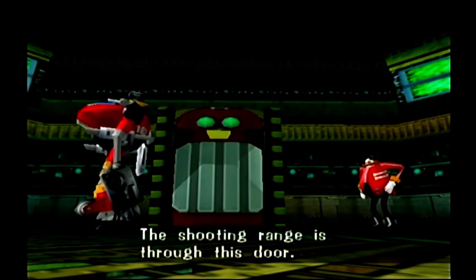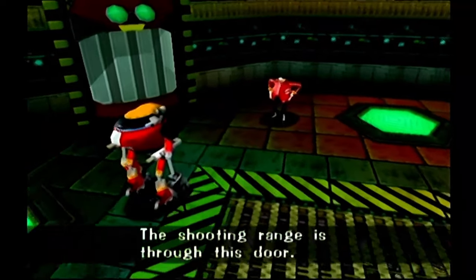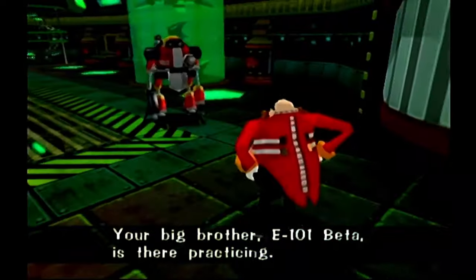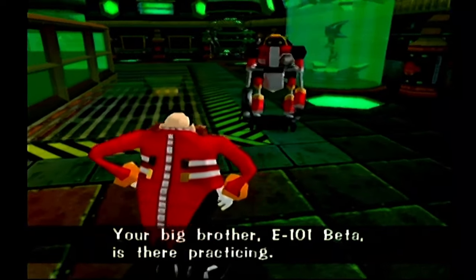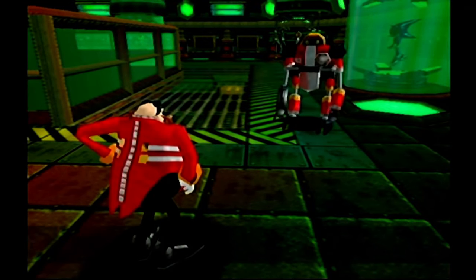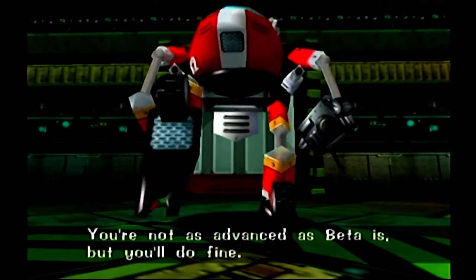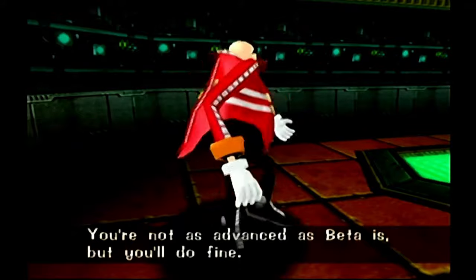The shooting range is through this door. Your big brother, E-101 Beta, is there practicing. Enter, Don't Gamma. Call my little brother a Beta. You're not as advanced as Beta is, but you'll do fine. 101 Cuck Machine is in there, in the shooting gallery. It's bad, don't do that.